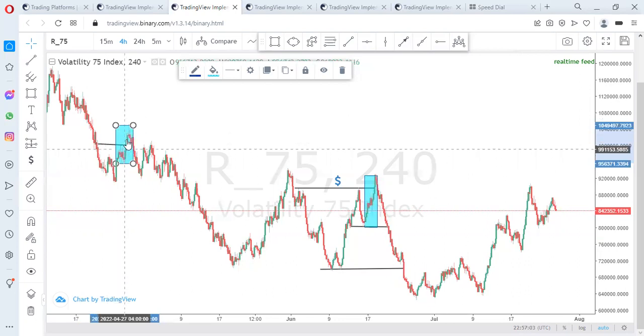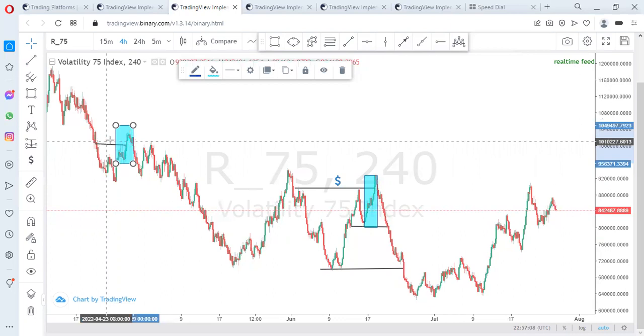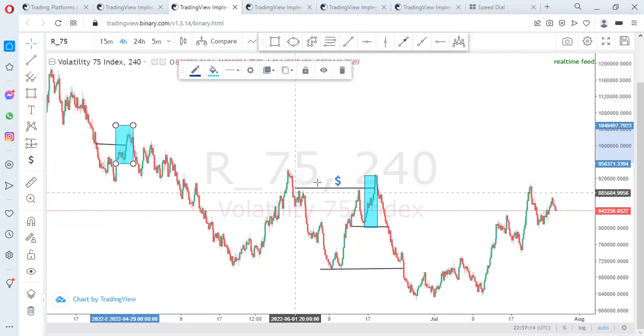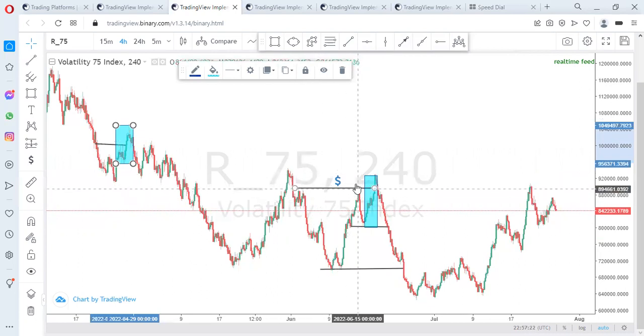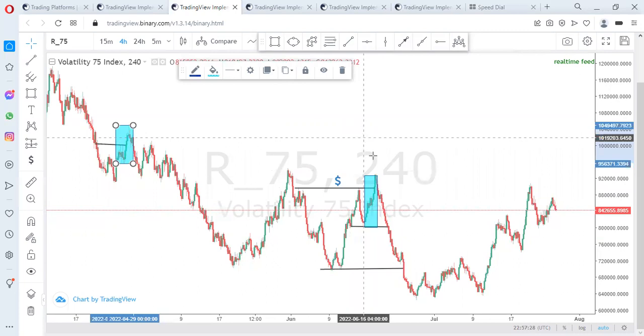The move that took out the institution manipulated an area, because it's a form of manipulation. People are selling, then the move came and took out their stop losses. And those that are the breakout buyers as well, they are like, if this area gets broken, they are going to buy. Their buy stops and their orders are above here. So it ignited their orders, then price dropped immediately.